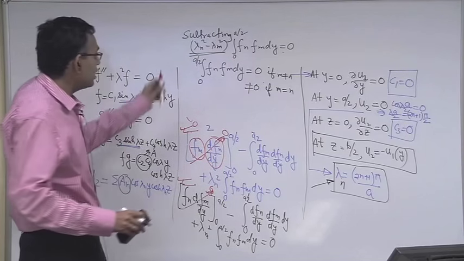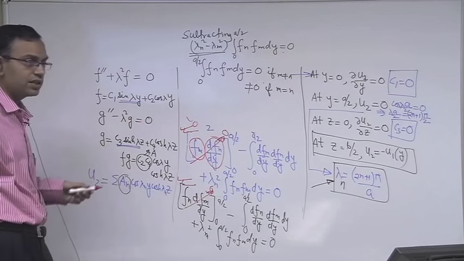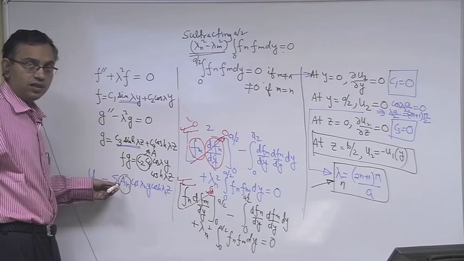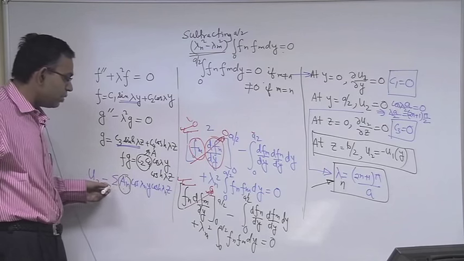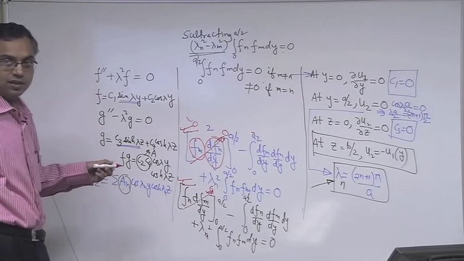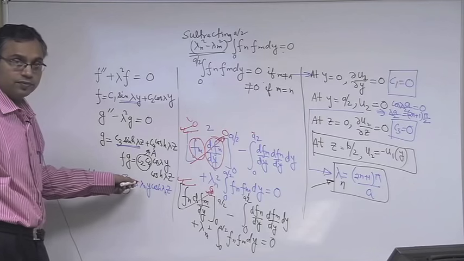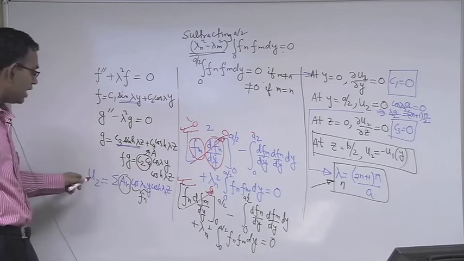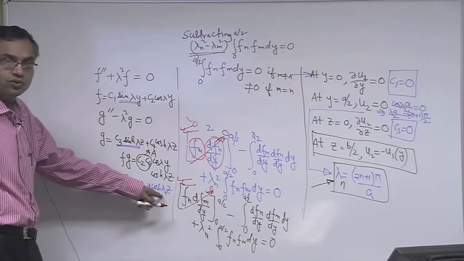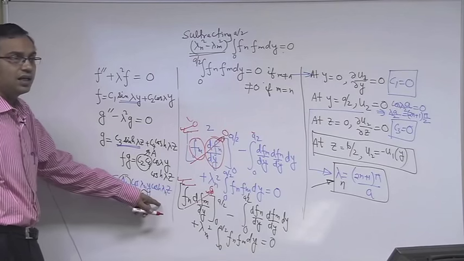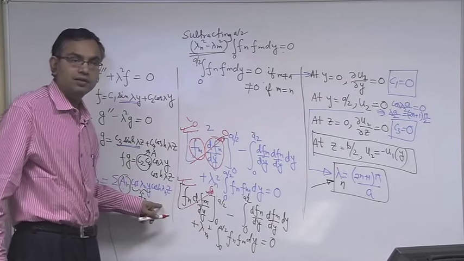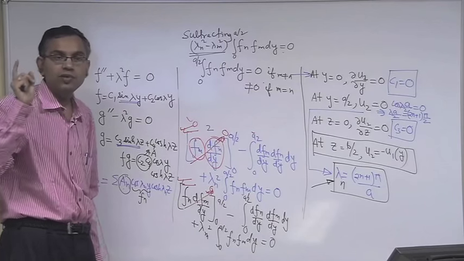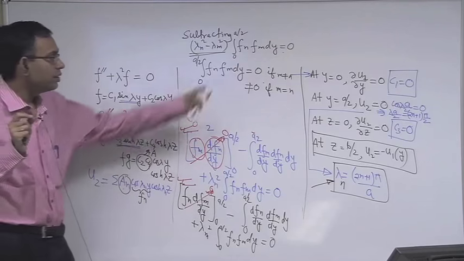Now, why is this orthogonality condition important for solving the problem using the separation of variables method? Let us look here. So, in this expression you have a summation. It is possible that to calculate this, you require to evaluate a large number of terms, but if you now multiply this with fm, this is fn, if you now multiply this with fm and integrate both sides at z is equal to b by 2, then out of all the terms in the integral, only the case of m equal to n will remain, other terms will be 0. So, instead of a summation, you will get just a single term with a coefficient of a n. That is why we require this orthogonality condition.